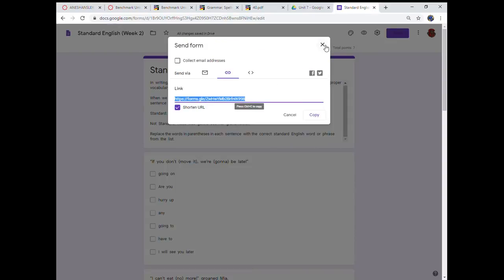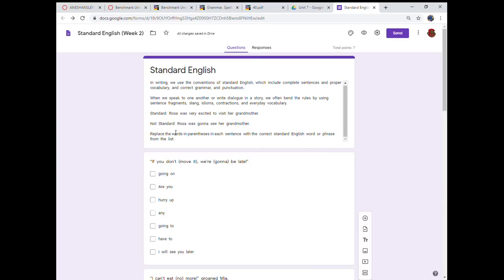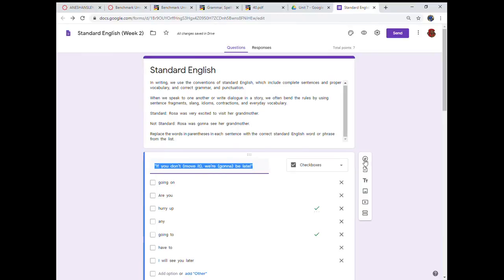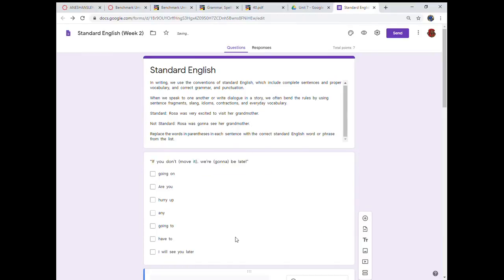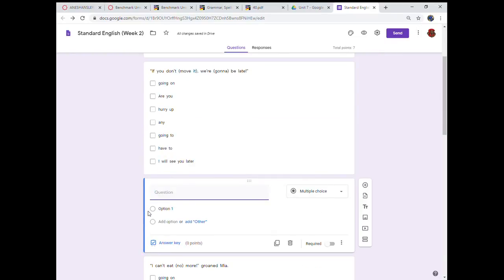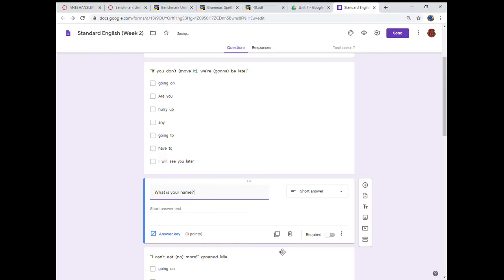So, number one, we've got to go in here and add a question. You can move questions by grabbing them on the side here. The question we need to add is, what is your name? It needs a short answer, and it needs to be a required question. All the questions actually should be required questions. I go back through and fix that, but this one in particular needs to be a required question.